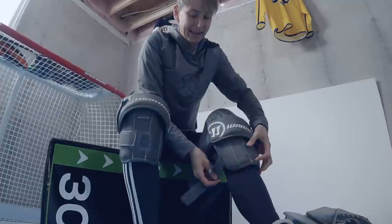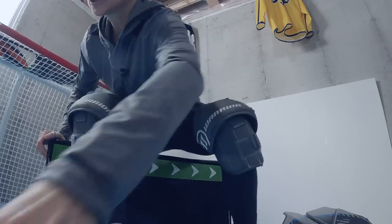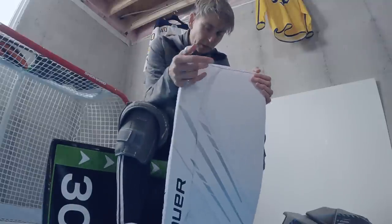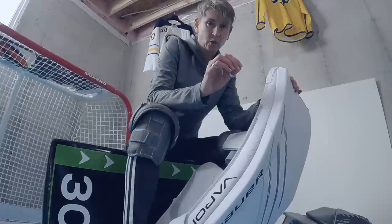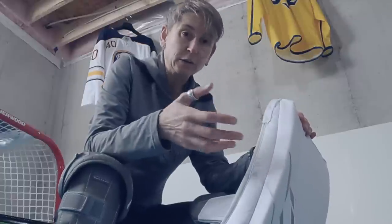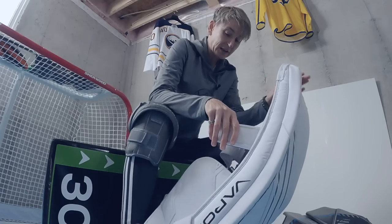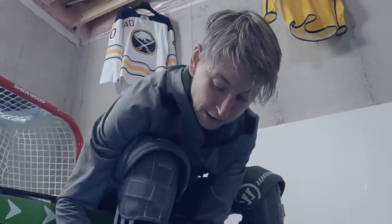I also cheated on Warrior with Bauer again — this time in leg pads. My Warrior pads are my first love, but I had to give it a try. I picked up the Bauer 3x in an intermediate small, which is supposed to line up roughly with a 30-inch pad. My Warrior pads are 31 plus ones; I'd also tried CCM Axis pads at 30 plus one and really liked them. I was suspicious that what I liked about those was that they were a little smaller, lighter, and more maneuverable.